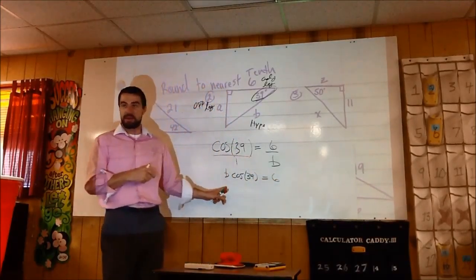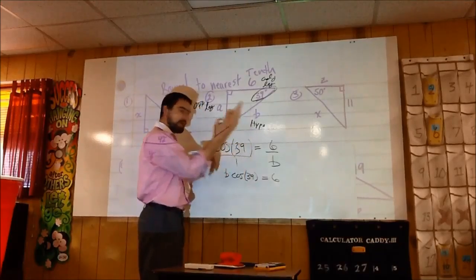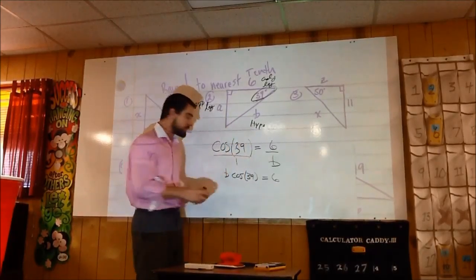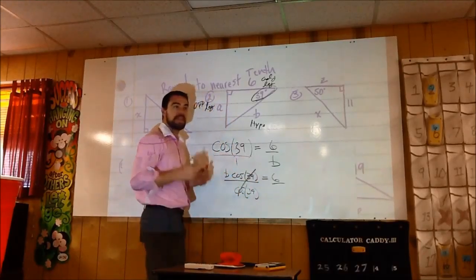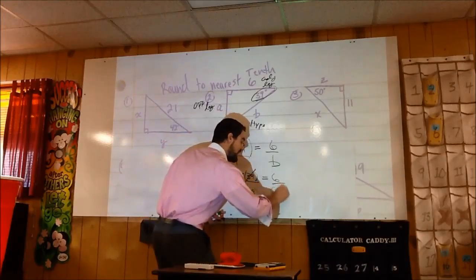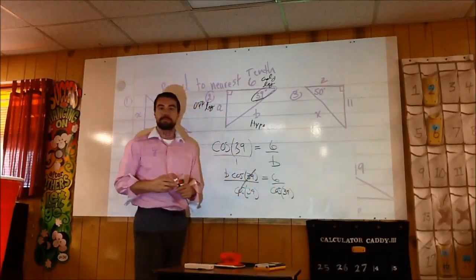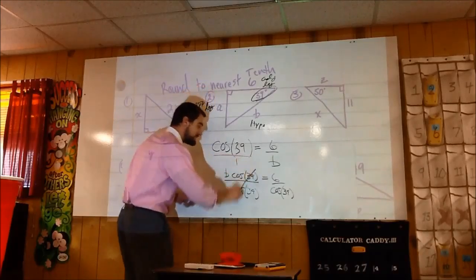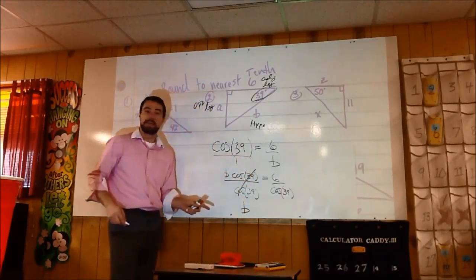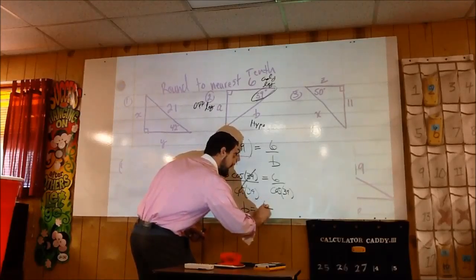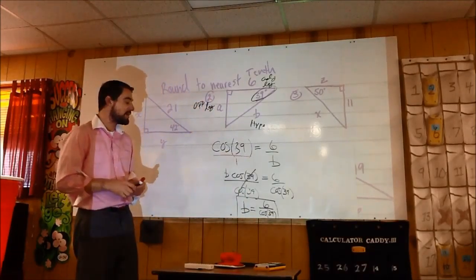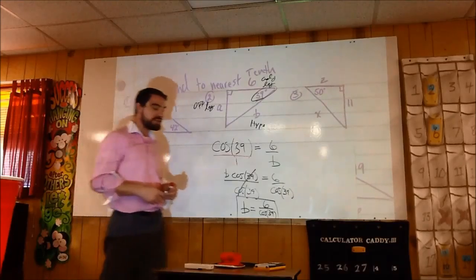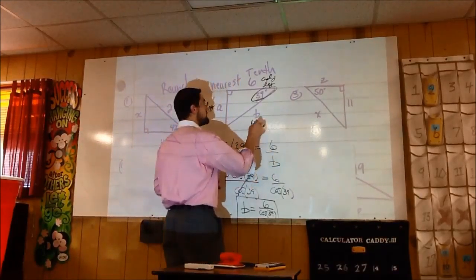So right now what's happening to my variable is that it's being multiplied by whatever this value is, cosine of 39. So we're going to do the inverse operation with that same exact value. The inverse operation being division, that value being cosine of 39. So my exact answer, because on the left-hand side of the equation I get just B by itself, and over here I got 6 divided by the cosine of 39 degrees. This is my exact answer. 6 divided by cosine of 39. When you type that into your calculator, what is it, the estimation?